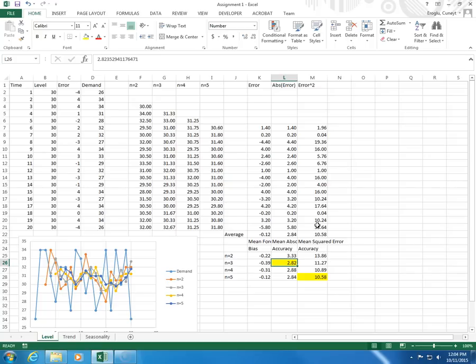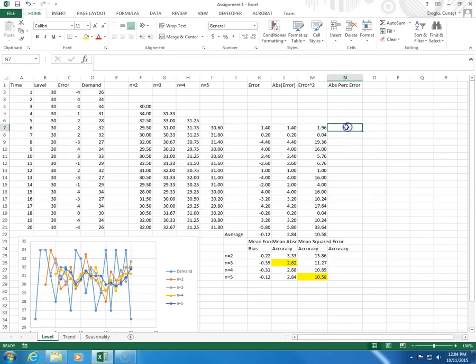Okay. Now, in addition to these measures of accuracy, there's a third measure of accuracy, which is the most commonly used. And it tells you how far off you are on average in terms of percentage. Okay. So it is called absolute percentage error. For each time period, you calculate what percent you are off.